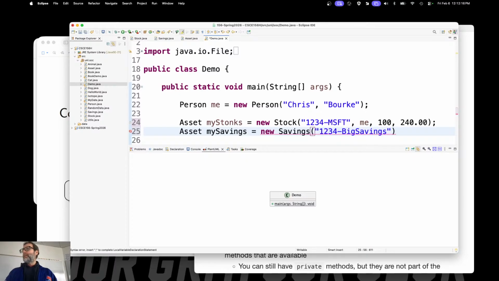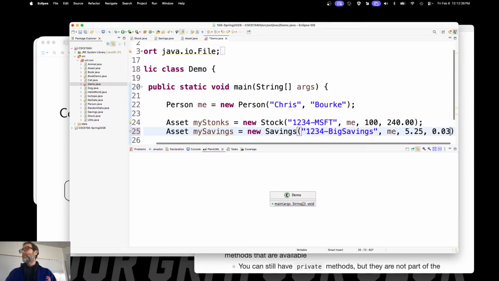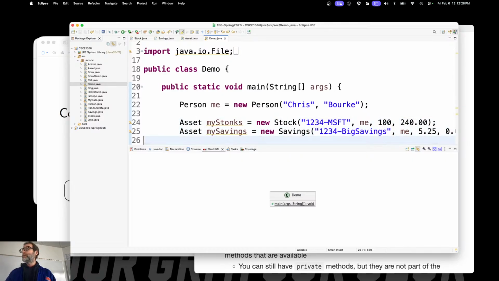I'm the owner here, and I own $5.25 in my bank account. And what's the interest rate? Let's say it's 3%. That's pretty good.